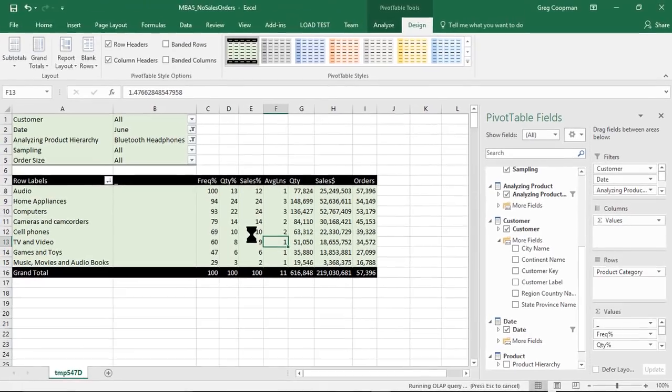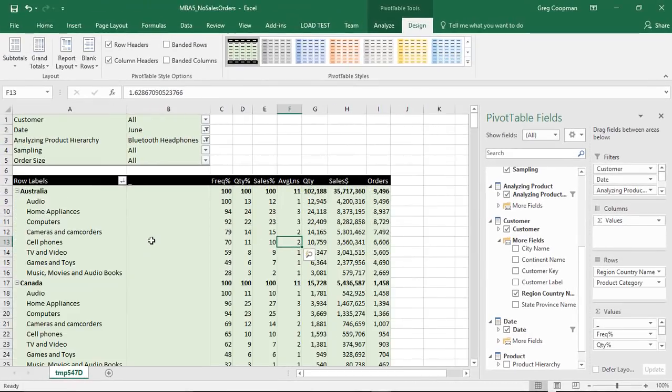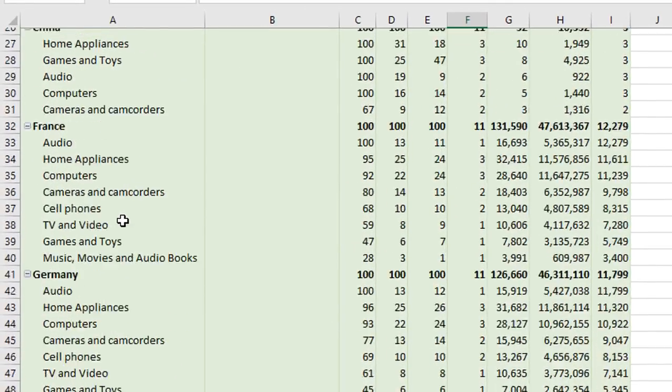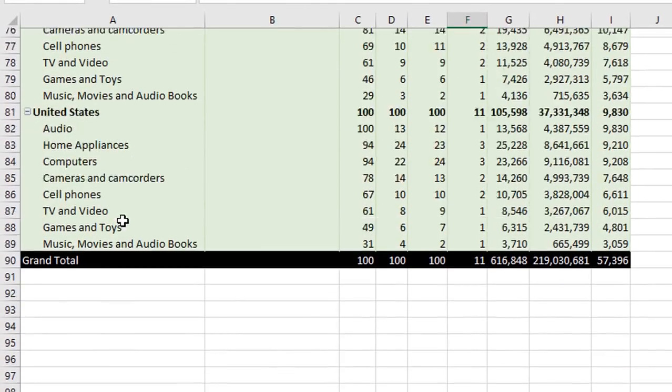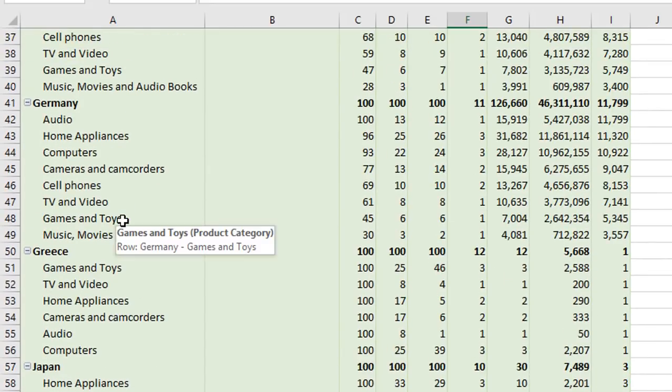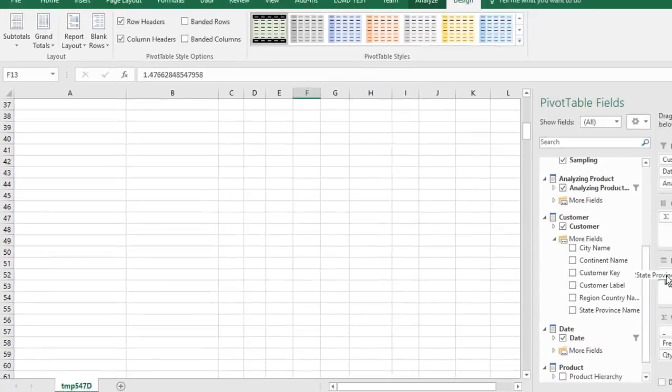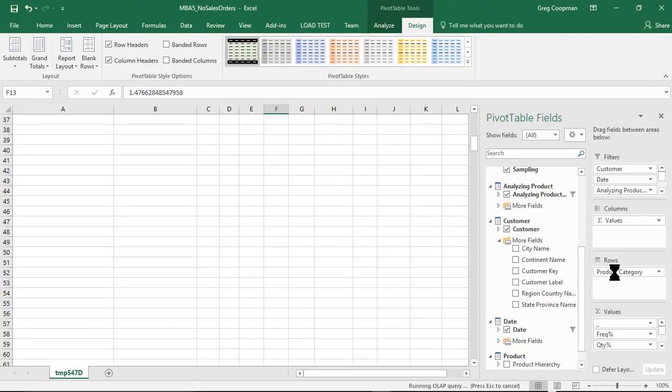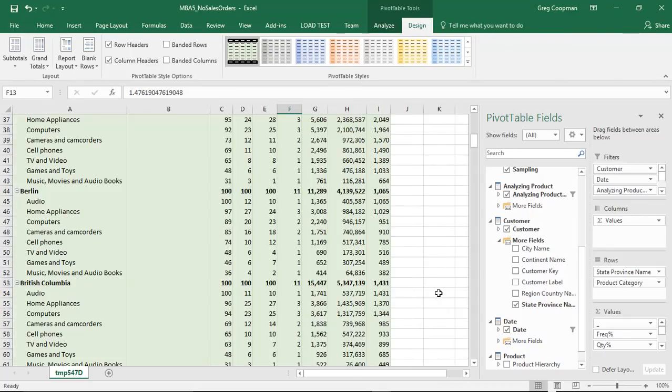And now it has to calculate every country. Oh, that was very quick. That was like 4 seconds or 3 seconds. So here's Australia's breakout, Canada, China. All right, not bad. Not bad. Syria, Japan. Okay, so let's try one other one. Let's go even further. Let's break it down by state, province. All right, that took about 5 seconds too.